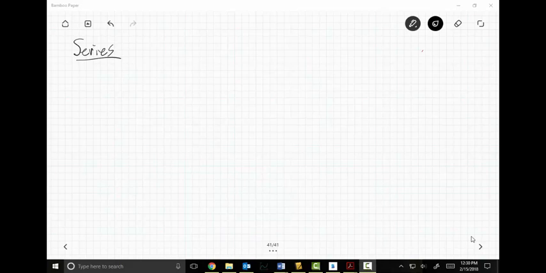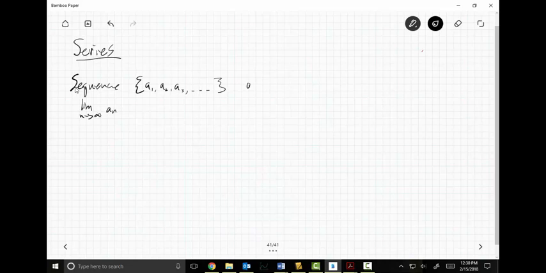Today we are going to talk about series. Now, if you recall, a sequence was just a box with a bunch of ordered elements in it, right? And that sucker went all the way up to infinity. And if I took the limit as n goes to infinity of a sub n, right? This a sub n, which came from f of n, of course. If this equaled an L, then it converged. Otherwise, it diverged, right?